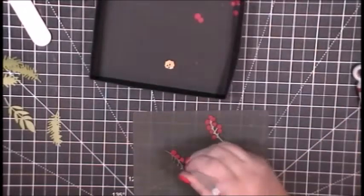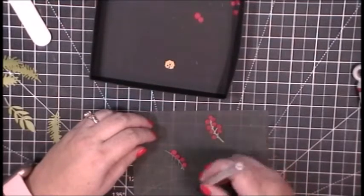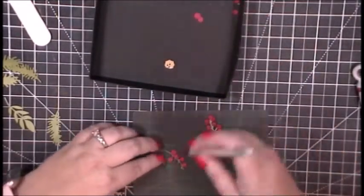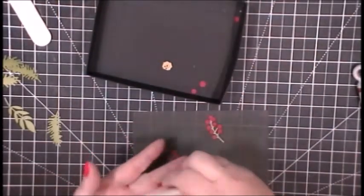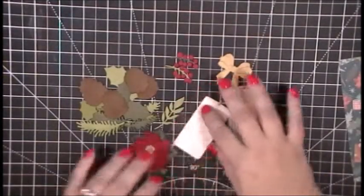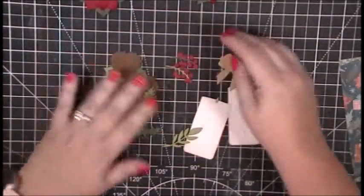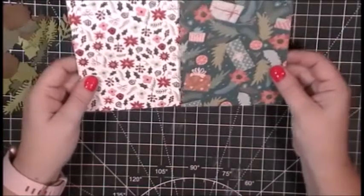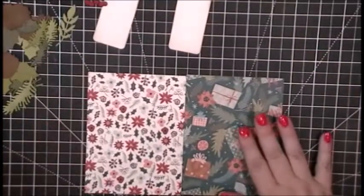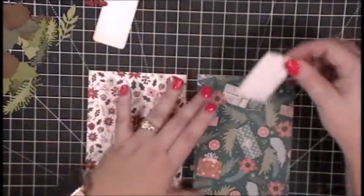When I placed my order with Honeybee Stamps, I got a whole pack of their four-and-a-quarter by five-and-a-half inch Christmas paper that I made a ton of Christmas cards with. The video footage wasn't great because I was hanging over the paper a lot, but if you hop over to my Instagram — I'll link that below — you can see photos of those cards. Now it's time to figure out how we're going to put these cards together.